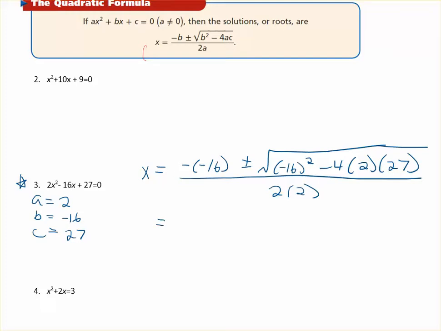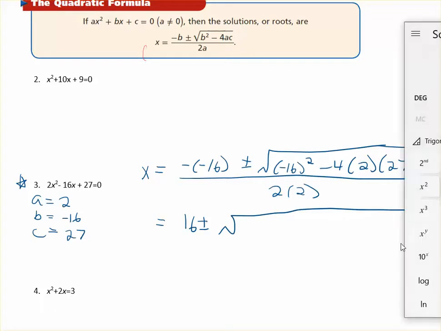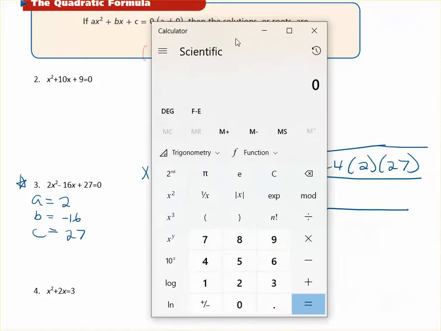All right, next step. Negative 16. That's a positive 16. And now I'm going to start simplifying inside of the square root sign. So I have negative 16 squared. If you type negative 16 squared onto your calculator without using parentheses, it will tell you that this is a negative. Well, sometimes it will. But it's not. It's a positive because I'm going to use parentheses. Usually you should put parentheses in here.